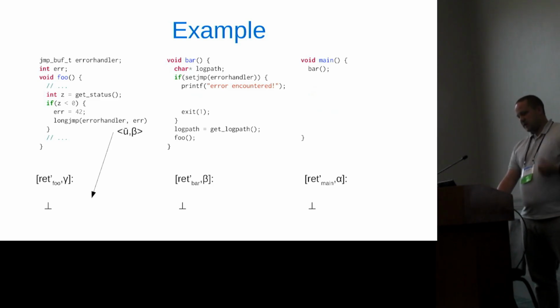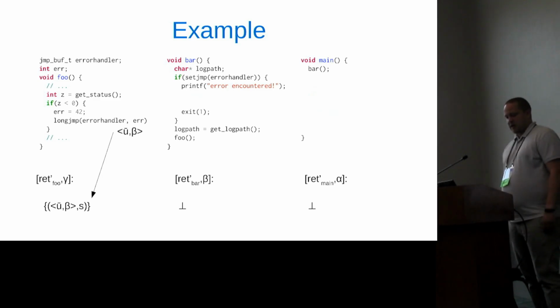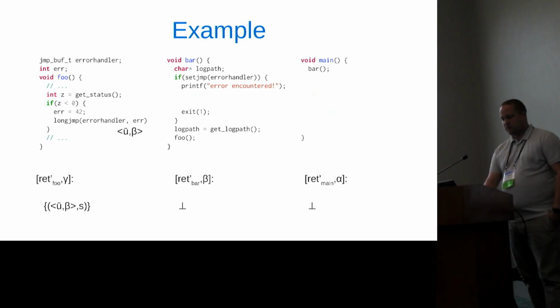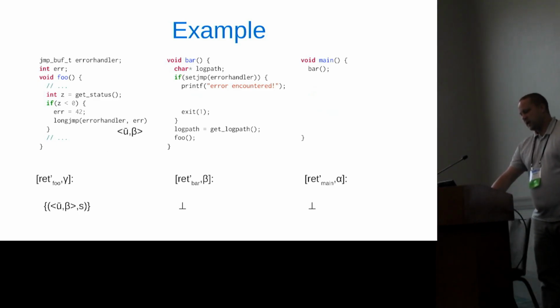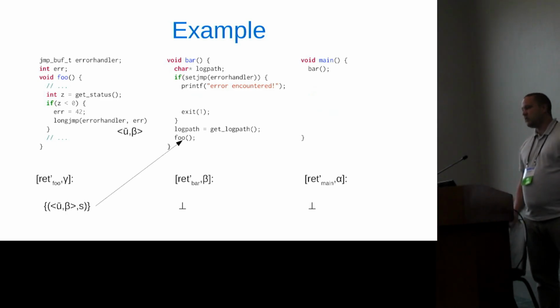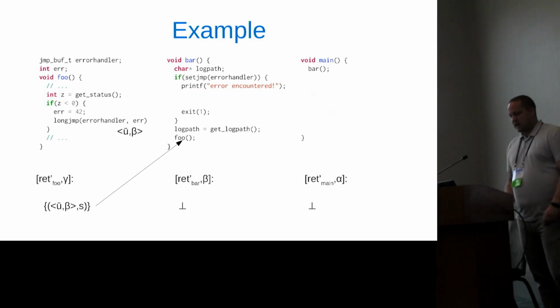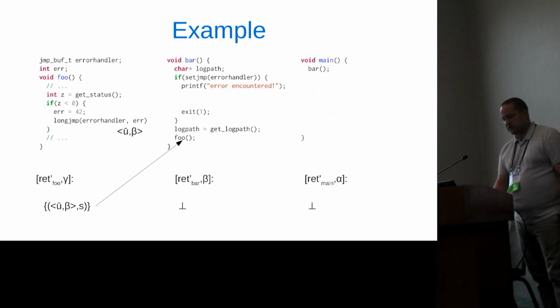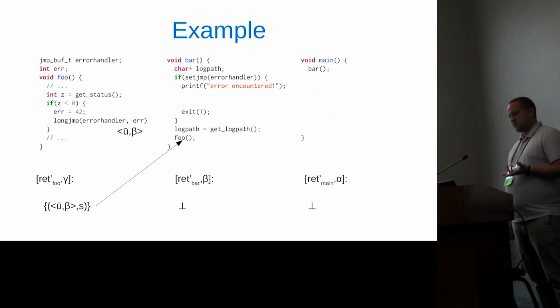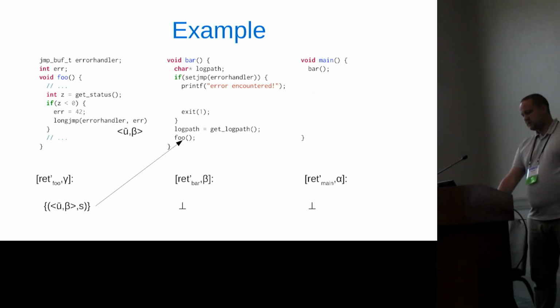So what I do is I propagate this value here to the special unknown that I have for returning out of foo via long jump. And the new value looks like this. And then when the call to foo happens over here, it will consult this unknown, because it needs to account for the fact that this foo that I just called is not left by a return statement, but by a long jump. And then here I basically do the same comparison, and I look, well, u bar and beta, is this now in this function bar, in this context beta that I have? And yes, here it is.